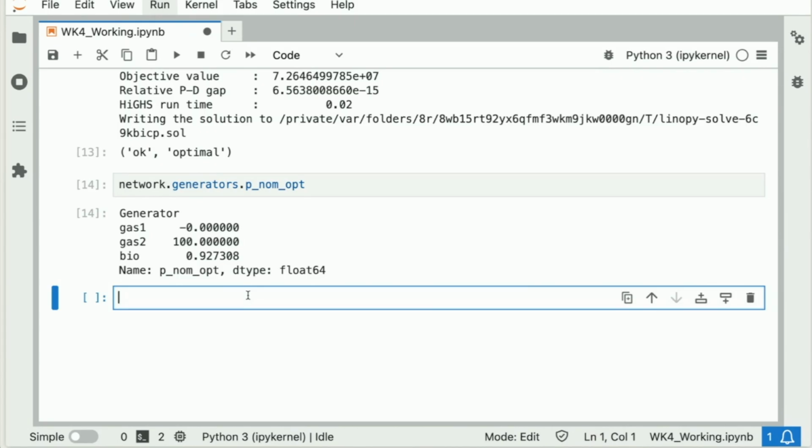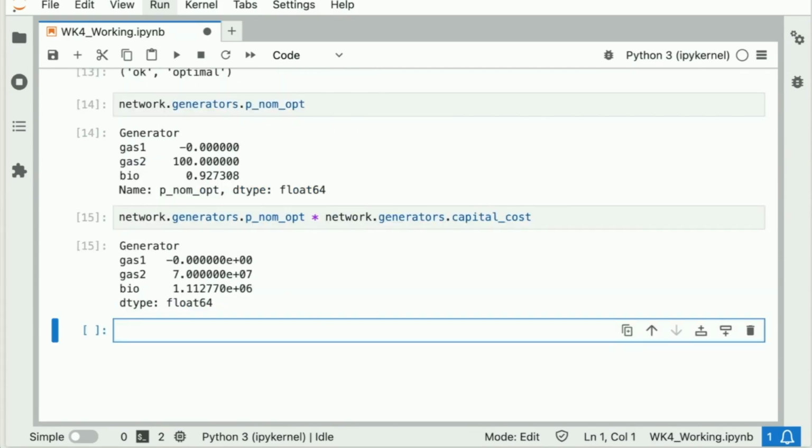Okay, now we want to see the investment cost. Network generators p_nom_opt is now the capacity multiplied with network generators capital cost.